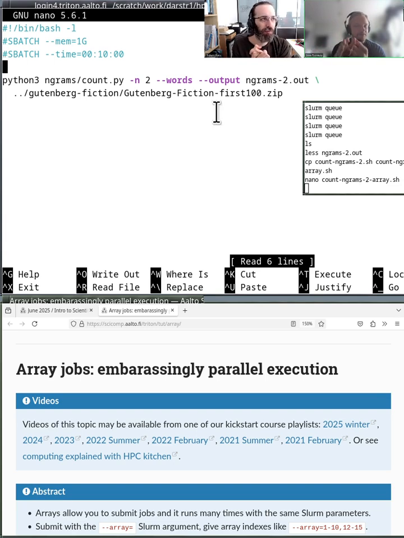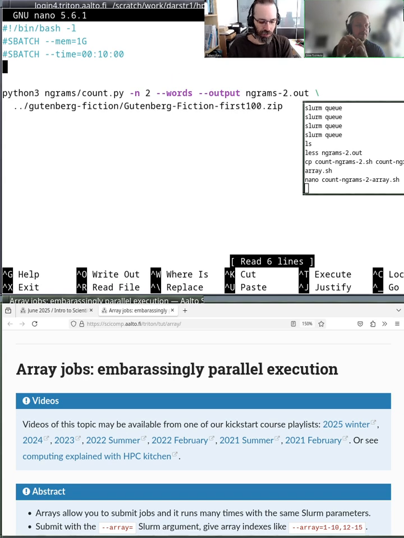The first important thing about the array is that when you want to submit an array job, you add this #SBATCH --array, and then let's say it's from 0 to 9.